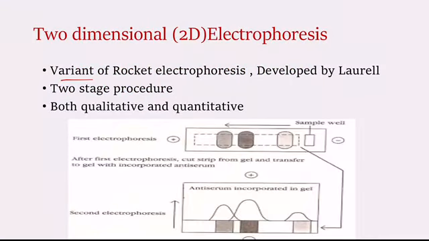Two-dimensional immunoelectrophoresis is a two-stage procedure. It can be used for both qualitative and quantitative analysis. In the first electrophoresis, the antigens are separated. The separated antigenic gel piece is then placed on a second glass plate, and agar containing the antibody is poured around this gel piece and subjected to a second electrophoresis, perpendicular, at right angles to the first. Now the pre-separated antigens migrate into the gel and form precipitation with the antibodies. These will be the precipitation lines.